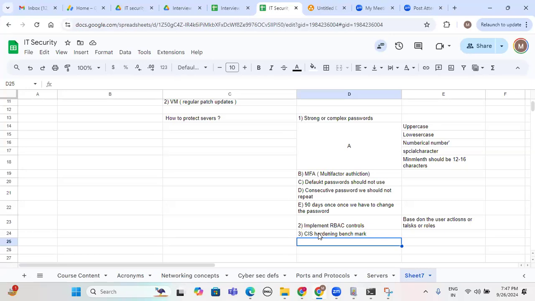So that is the reason these baselines or compliances defined by the CIS organization, we have to configure all those. As a security analyst, we need not configure all those. These configurations can be done by the respective server owner or asset owner or business owner. Then what is our role as part of the CIS benchmark? So how many are passed, how many are failed, we have to validate, like if we have to do auditing kind of thing. Okay. So that is CIS benchmark. So these are all the initial security configurations or implementations.